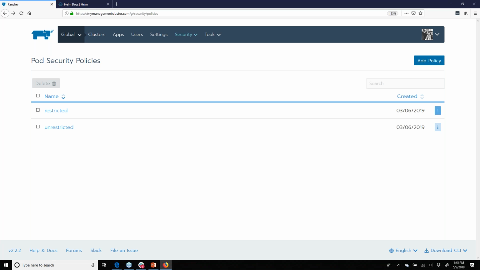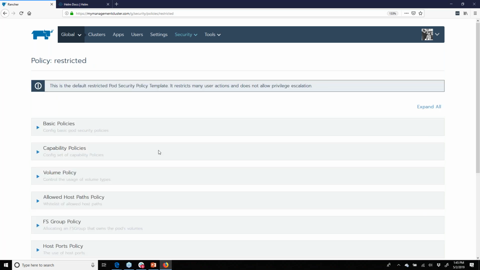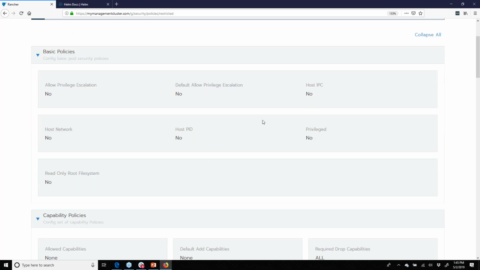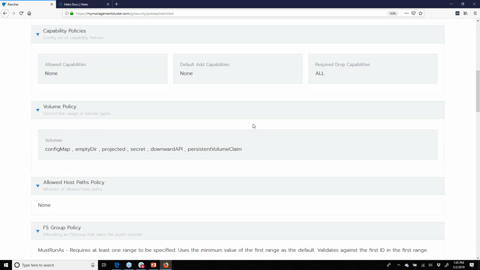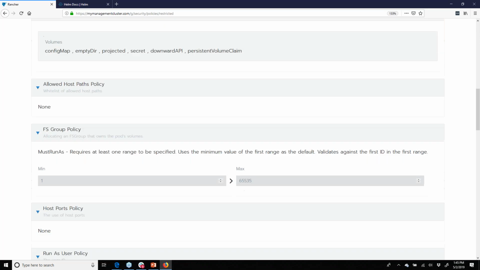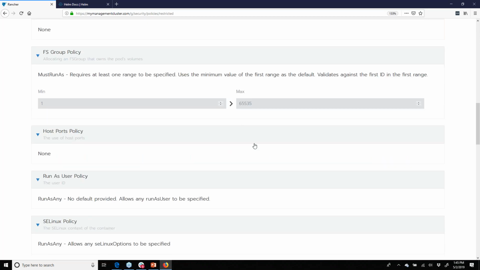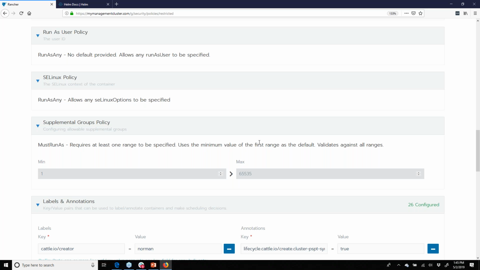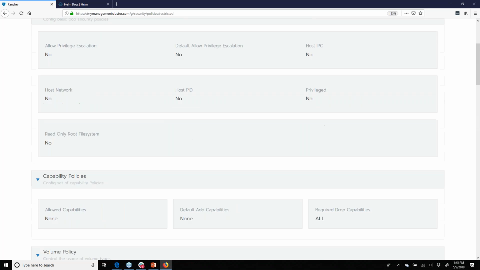But this allows you to do everything from control what type of volumes you can mount, to whether you can see the host network, to whether you can have a privileged container, or you can escalate to it being a privileged container. So if you want to talk to like 80 and 443, for example, you need some privileges to do that. Linux capabilities, volume policies, even AppArmor and seccomp profiles can be applied to pod security policies.